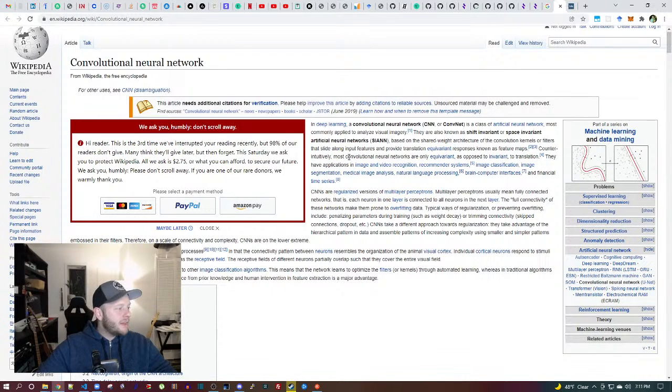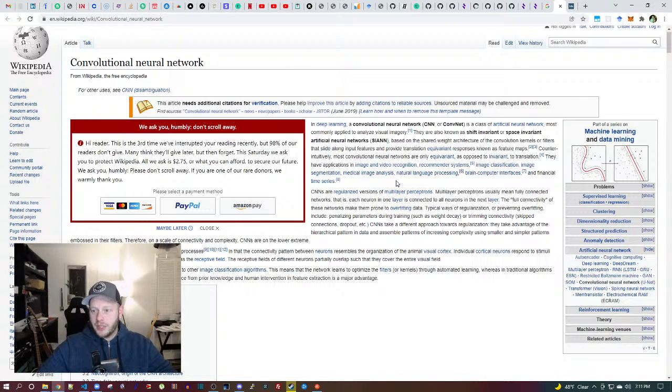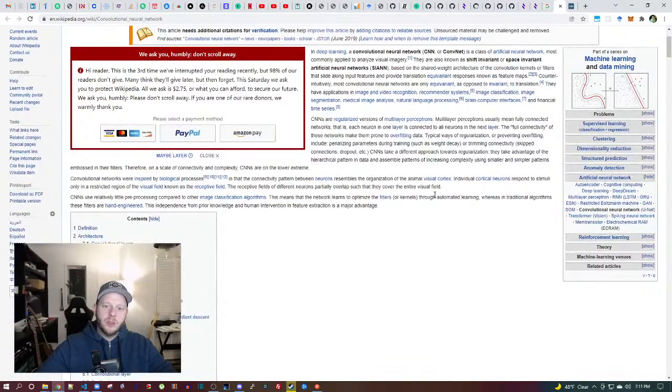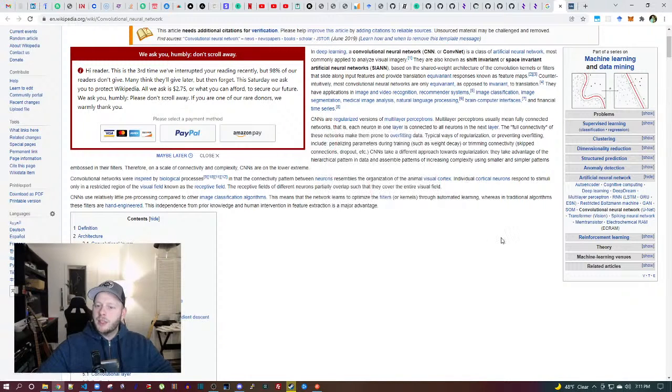So I'm kind of asking about your project that you're working on, because you can absolutely use neural networks, convolutional neural networks, all of these things for non-image processing. They have a whole list. Recommender systems, image classification, medical analysis, and so on. Are regularized versions of multi-layer perceptrons. Literally just saying a bunch of stuff that doesn't matter.